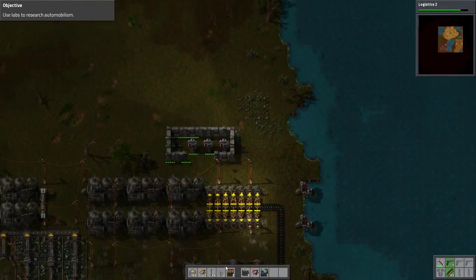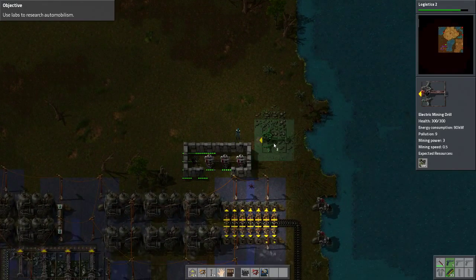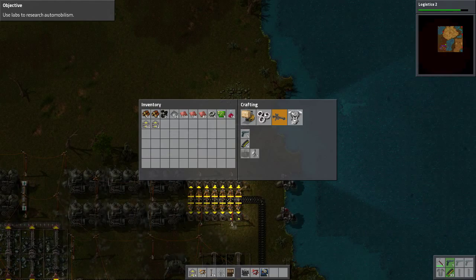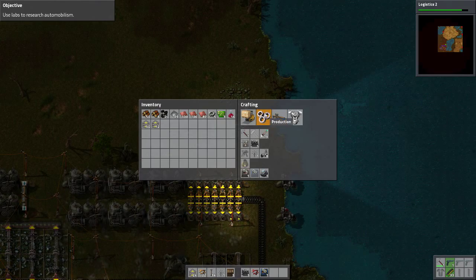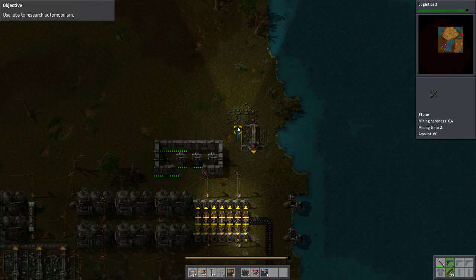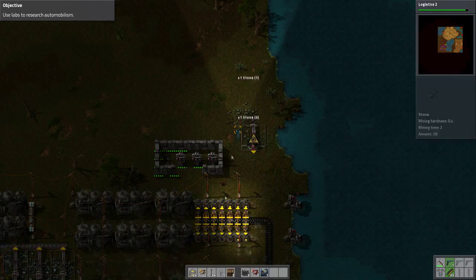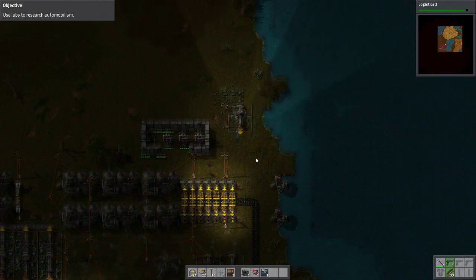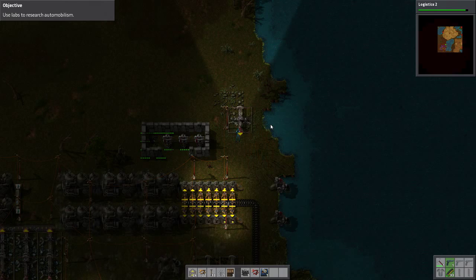Oh, here we go. And actually, we can't make a furnace because we don't have any stone. I have to start mining up some stone. Let's power this up. And I was like, why am I mining? I just put down an automated mine.